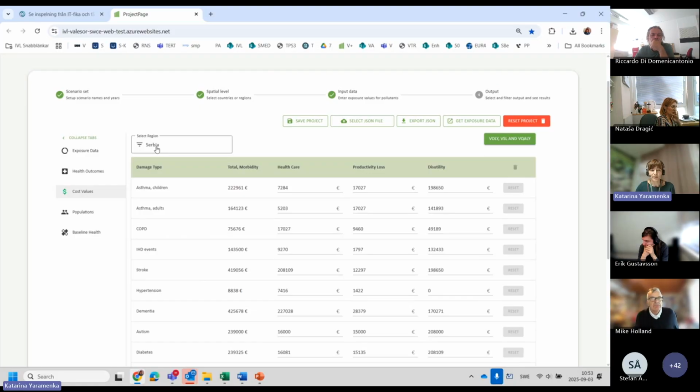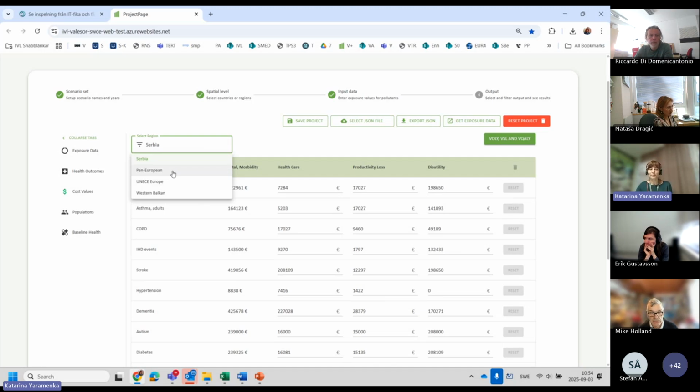We can change the region here. There is a set for Serbia, so we'll have country-specific sets and also several average numbers. In this case, we can use a number for the Western Balkan country group, or the UNECE Europe group.